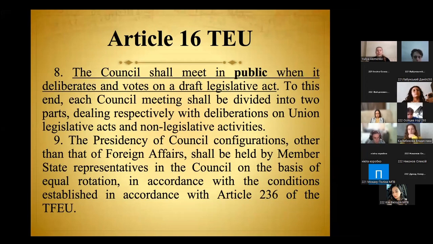The presidency of council configurations other than the foreign affairs shall be held by a member state representative on the basis of equal rotation. And once again, these rules show us how these configurations were carefully created and established, and how the European Union, with respect, accepts the representation of the countries and their authority to the European Union institutions.